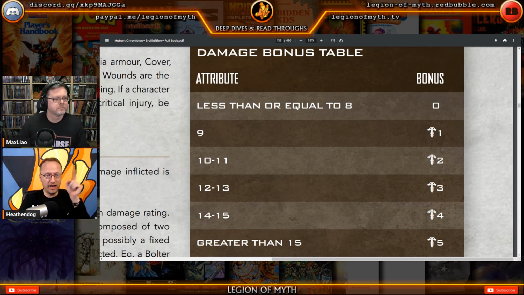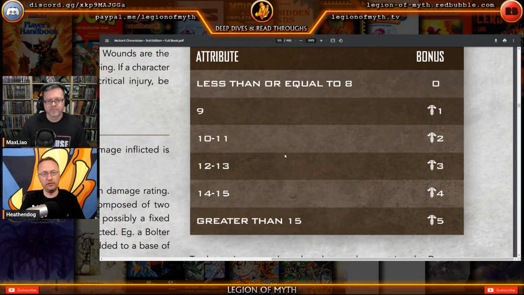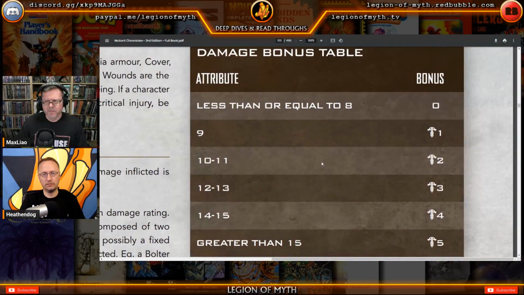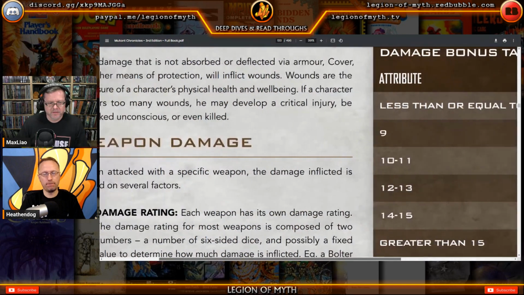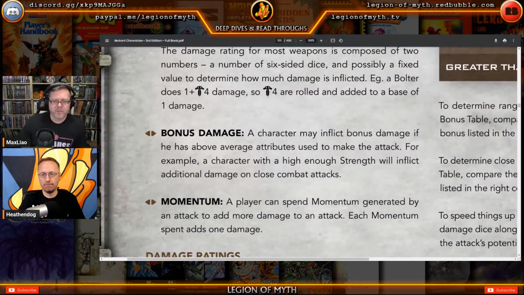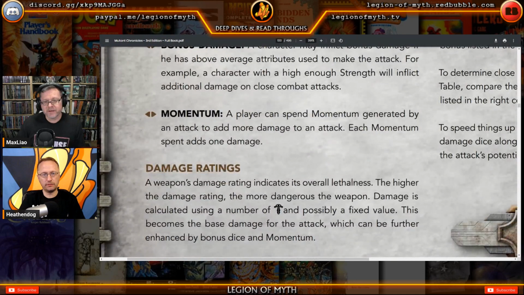So I like the fact that they didn't give automatic minuses to damage because you're weak. Yep, I agree. And what is it? It's awareness, if I remember correctly, for ranged weapons. Or is it coordination? I can't remember. I think it's awareness. So it may inflict bonus damage if you have above average attributes. Momentum. A player can spend momentum generated by an attack to add more damage to an attack. Each momentum spent adds 1 damage. And we looked at that in the last video.